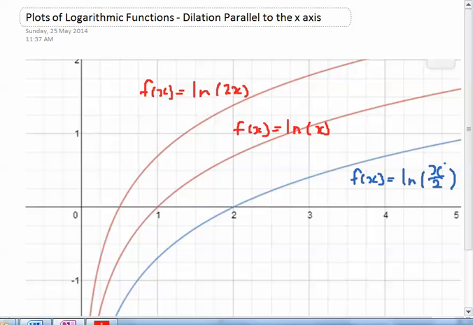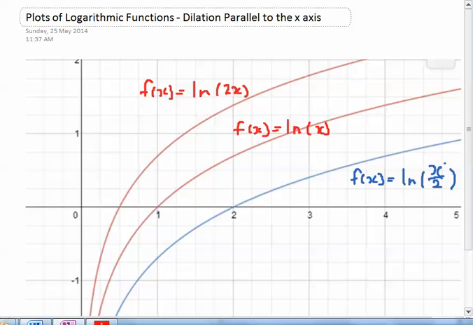We're interested in what happens. The vertical asymptote will occur where what's in brackets here is approaching 0. So the coefficient isn't changing that. In each case, it will be where x equals 0. So the vertical asymptote is not changing at all. What, of course, is changing, however, is the x-intercept, and we find that in the usual way.